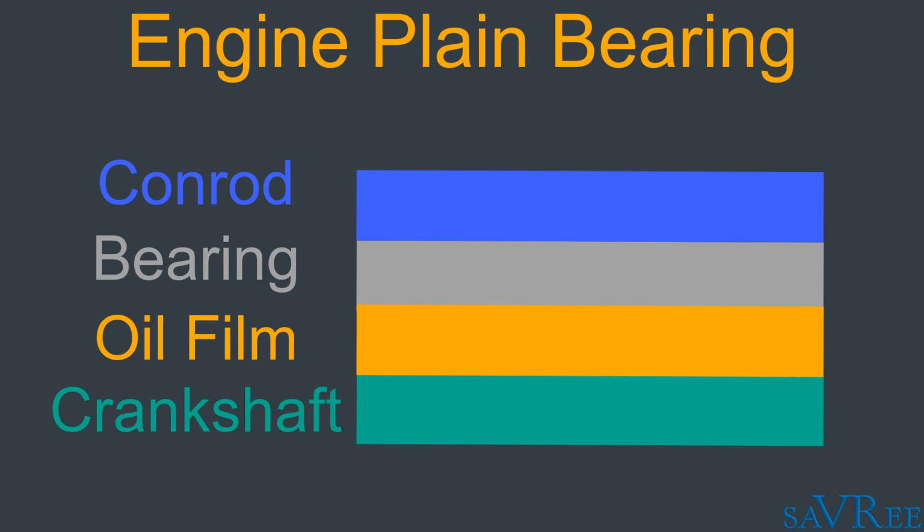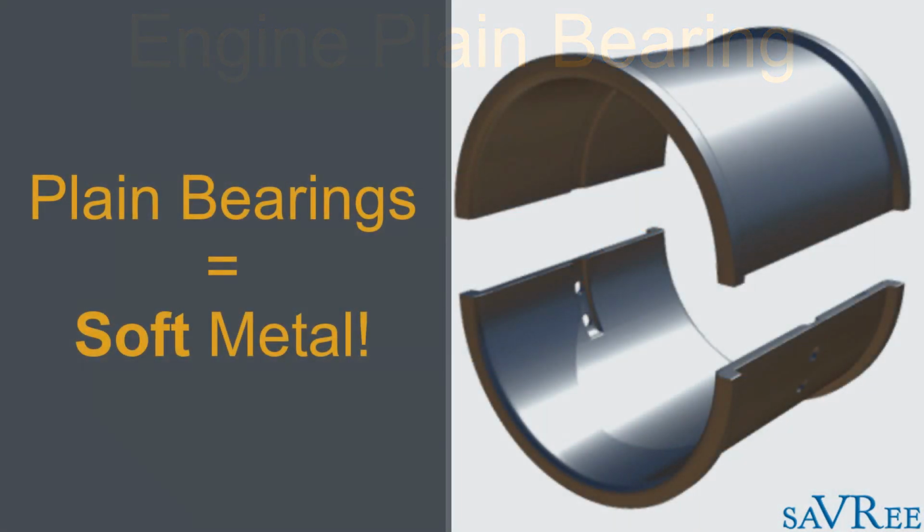Well, if we get a particle flowing through the oil system and it then goes between our bearing, then we're going to scratch a piece of metal away from the bearing. Now, this scratching motion is called erosion, and the most likely piece that's going to become eroded is actually the bearing itself. Plain bearings are manufactured from a soft material. This is a material referred to as white metal or Babbitt metal, and it's very soft.